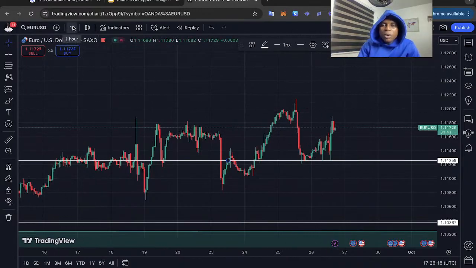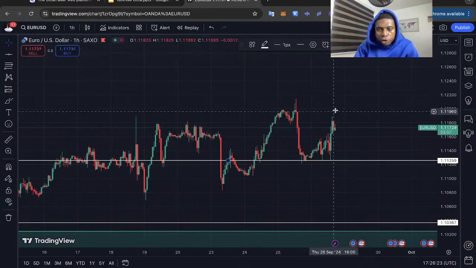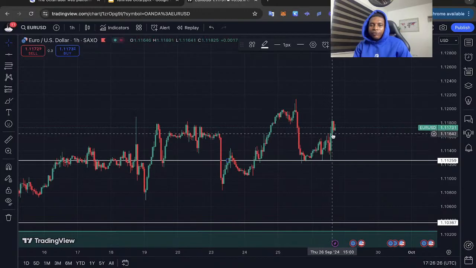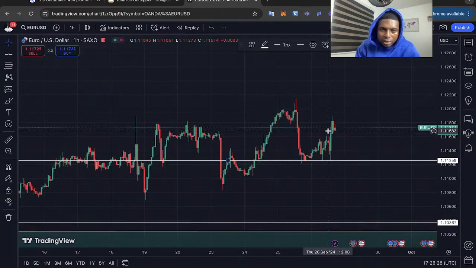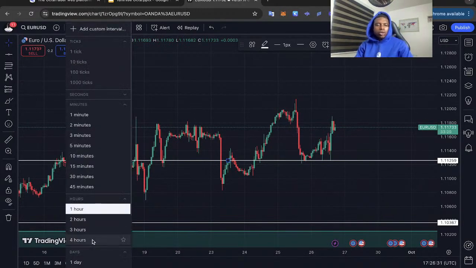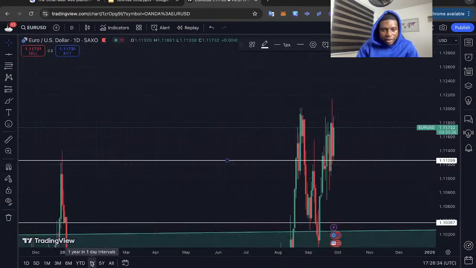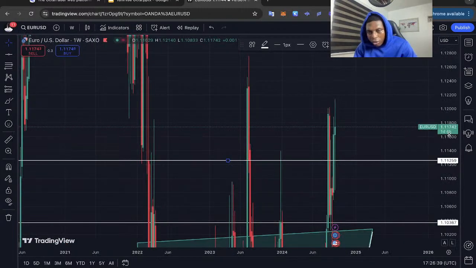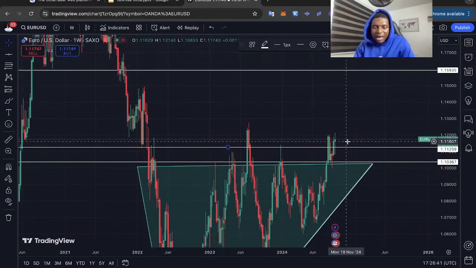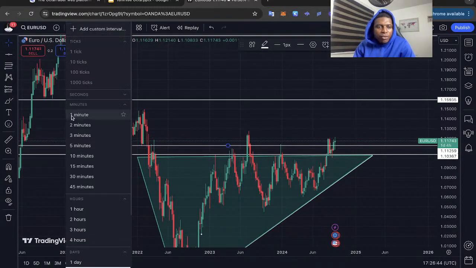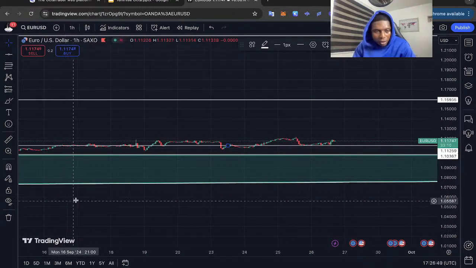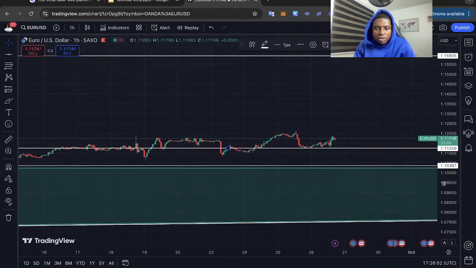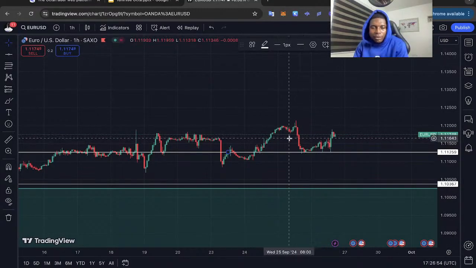So now if you are looking to take opportunity here, the opportunity for a short term is not so clear, except you are looking for a long term trade that you are willing to hold for a day or more hours. Then you are looking to lock in on the analysis based on these breakouts that were seen. But if you want to look at it based on the lower time frame, we might want to go lower, because from here we are seeing that the information is not clear.